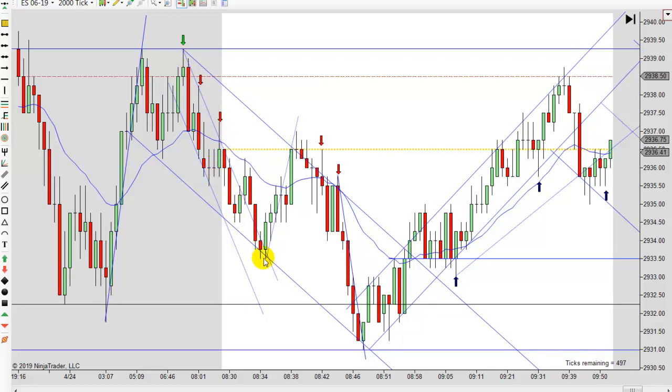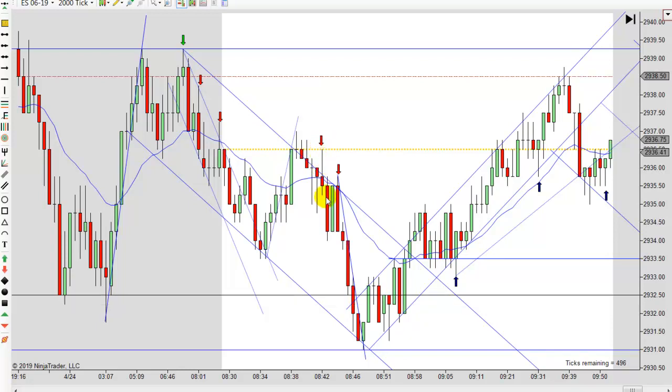Another nice move down. And then, of course, it bounces. And it comes back. And I would have drawn my trend line right here now. And then you try to go higher once. And you get a lower high. There's a second entry short right there. Notice the new low. First entry. And then second entry. And all that's confirming that trend line.